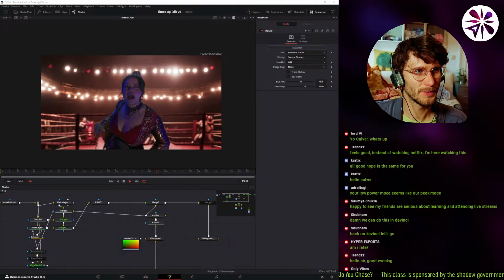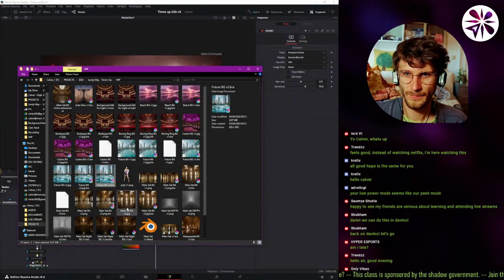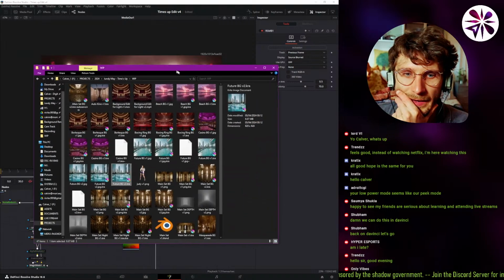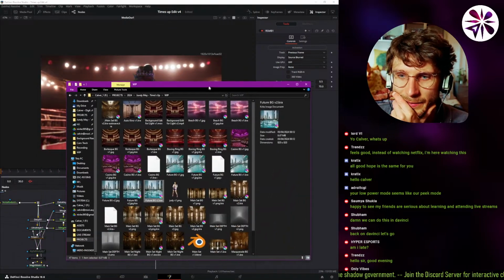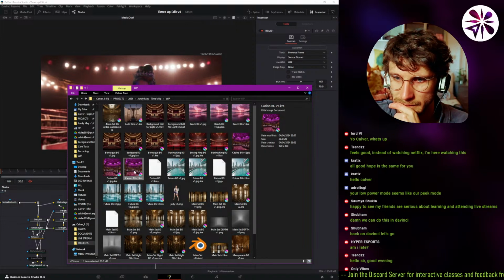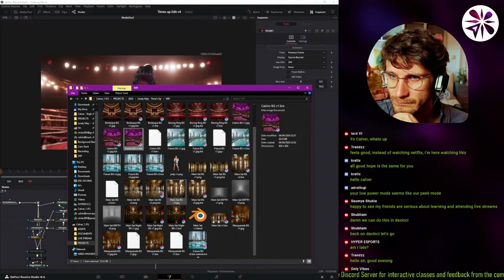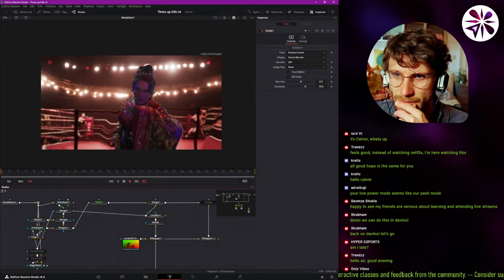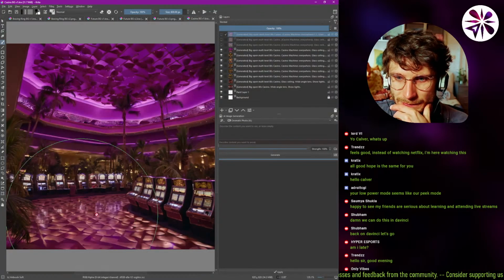Do we have any environment that's already kind of blue? Except for the future. Oh, I guess we could get the casino and color shift it. Yeah, let's try that. See how that looks.